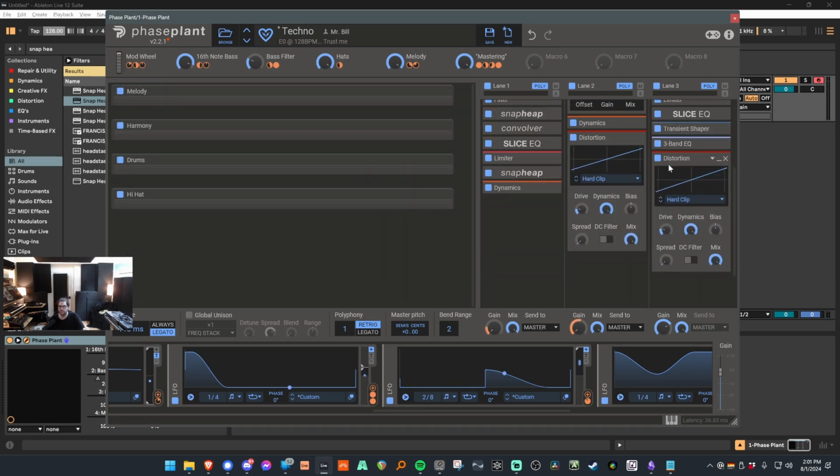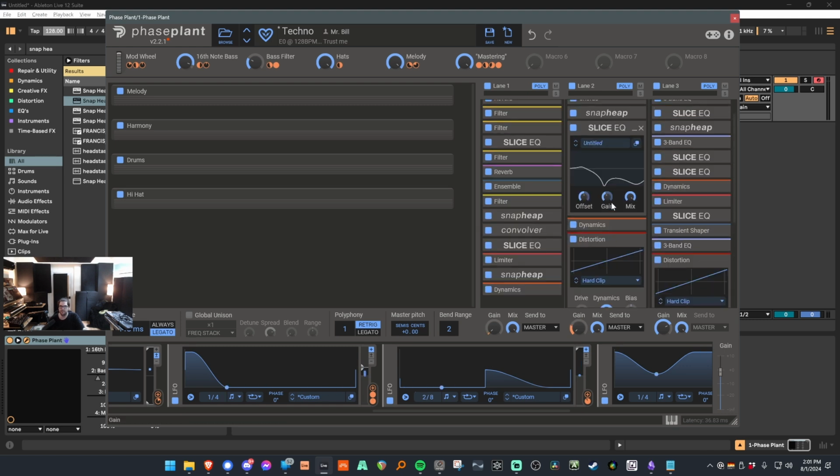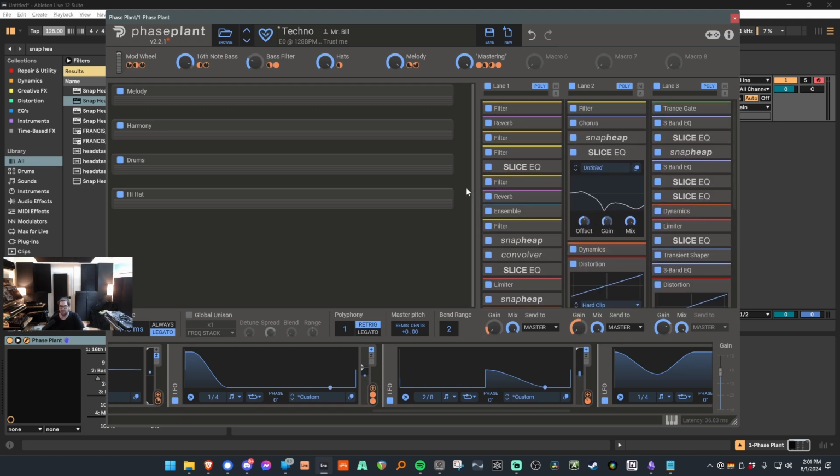So again, you can see there's a ton of processing in here. Sorry if it blunts your processor by trying to load this, but yeah, I was having a lot of fun with the processing. And then I've attached a lot of macros to these presets so you can mess with them. Like for instance, this one called quote unquote mastering. If you turn this down, it will sound less finished or less mastered.